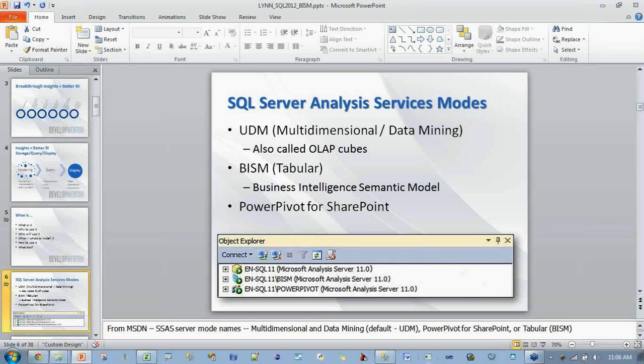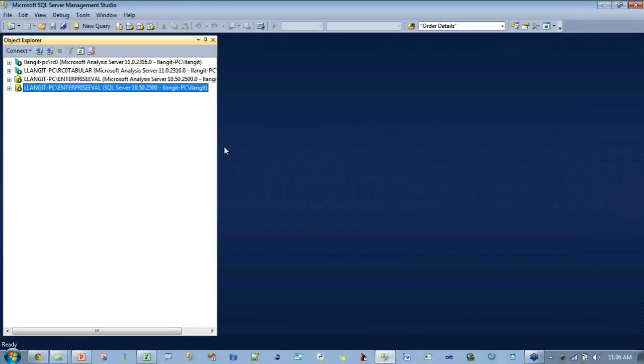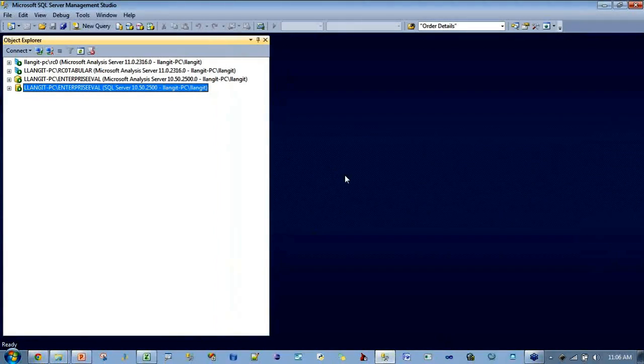Okay? So I'll show you what this actually looks like in Management Studio. Now, in my particular instance, I do not have a SharePoint instance installed on my laptop, but what I have installed here are 2 separate named instances of tabular models, RC0 and RC0 tabular, and I did actually upgrade those to the RTM version. And then I have a 2008 R2 cube, because really there are not significant differences for what we're talking about here. So this is the 2008 cube. And then the last one, the one that's highlighted here, is the relational model. This one happens to be 2008 as well.